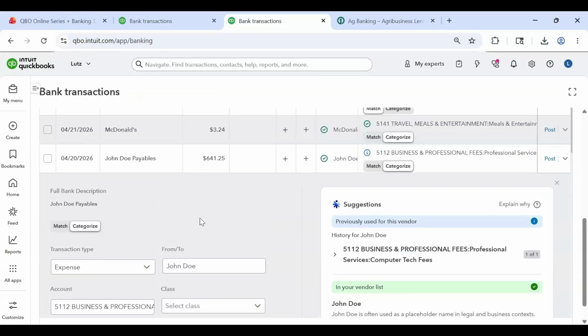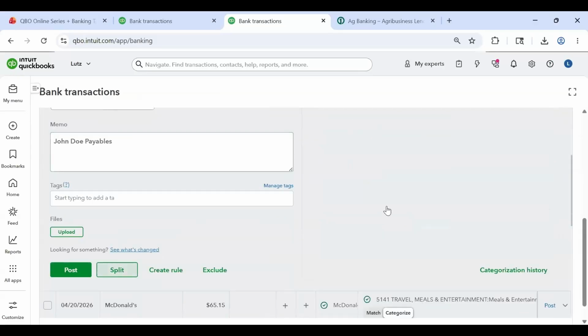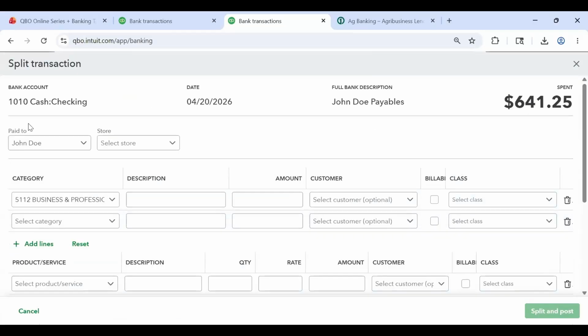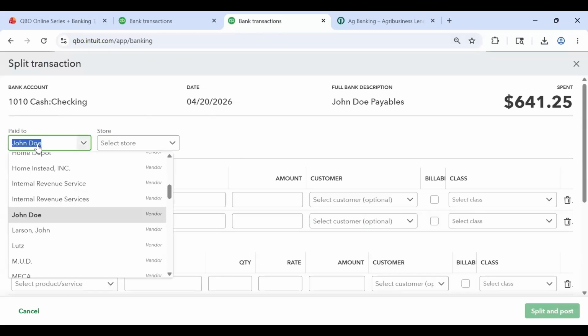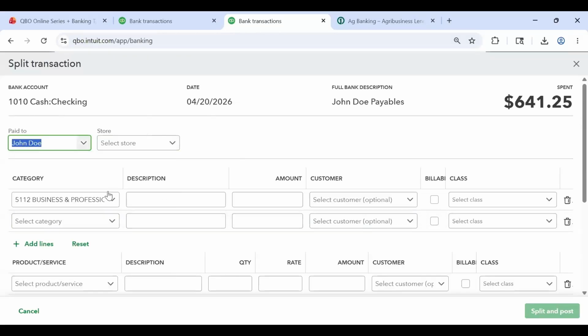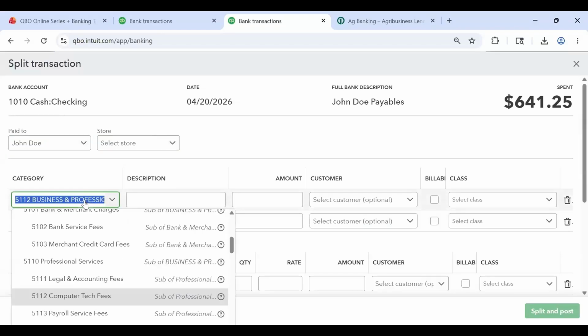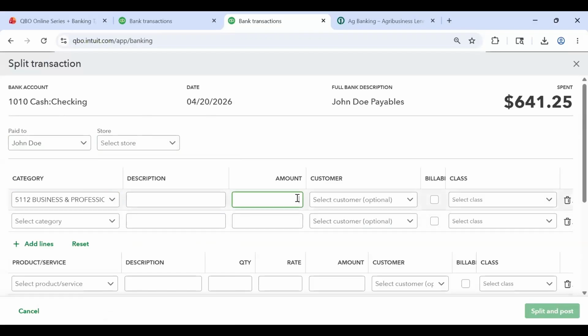So if we click on the transaction and scroll down here, we can split those amounts. This is gonna be a lot of the similar information that I was showing you before. We have our class, we have our vendor, our store if we choose to use that. So I'm gonna fill out the same information. We're paying John Doe, so I'm gonna make sure we put that there. And like I said, he came in and worked on some computers, so I'm gonna choose these computer tech fees. And I'm looking down at my invoice and I see that he charged $400 for those services. So $400 of that invoice was for his work on the computers.